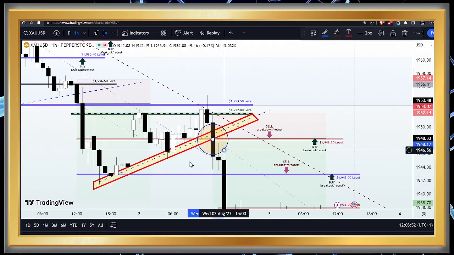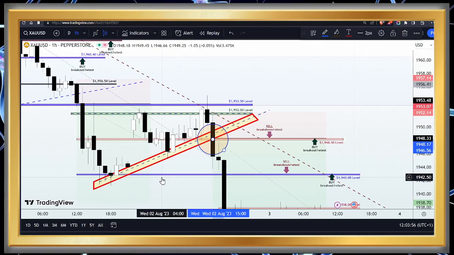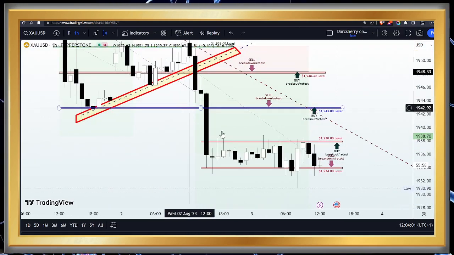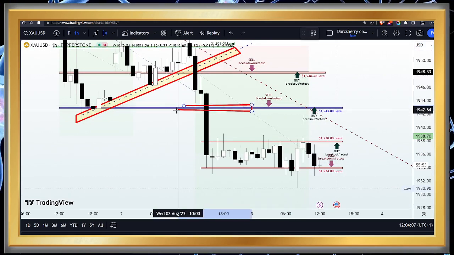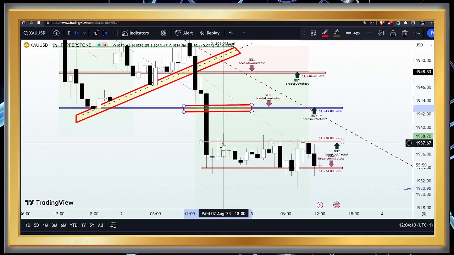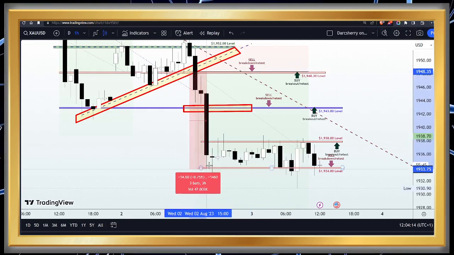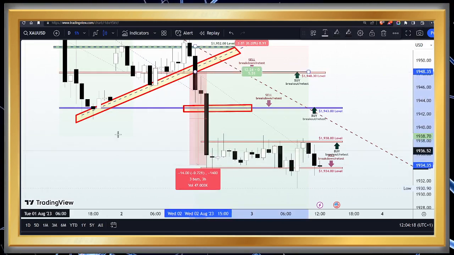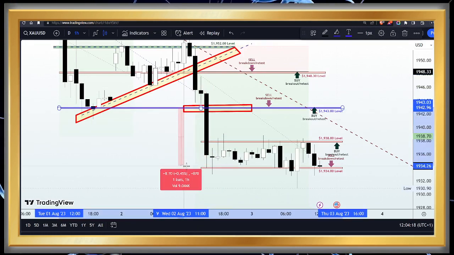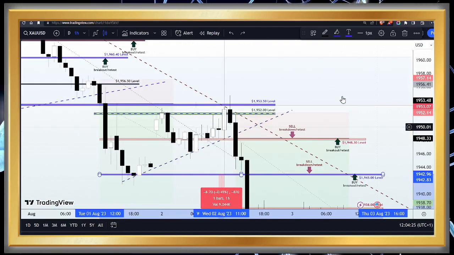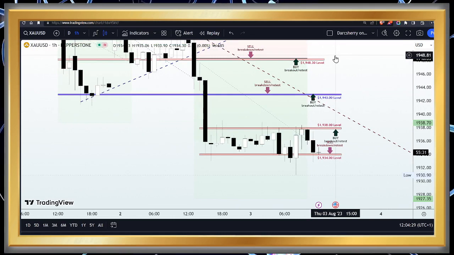We saw the breakdown of the trend line, breakdown of the $1,948.30 level, which welcomed that selling opportunity. And remember also, we said a further breakdown of the 1,943 level will welcome more selling opportunities. So if you took advantage of this one as well, in the last 24 hours, you would have scooped in about 140 pips on that first position and about 87 pips on the second position here. So it has been quite a wonderful experience for us all on the XAUUSD, and congratulations to everyone who has been part of this profitable journey.